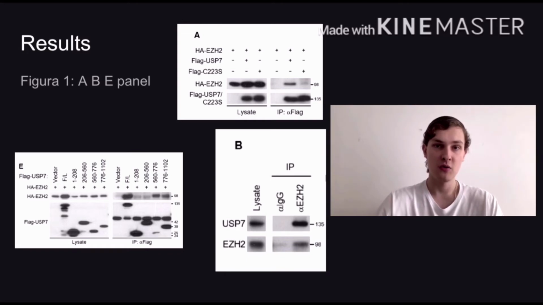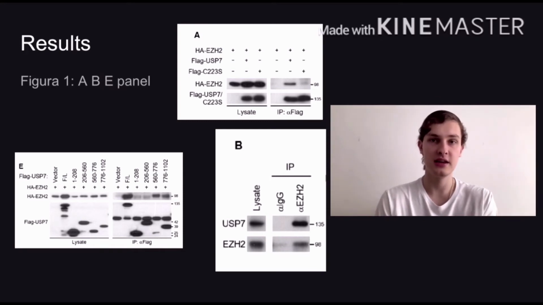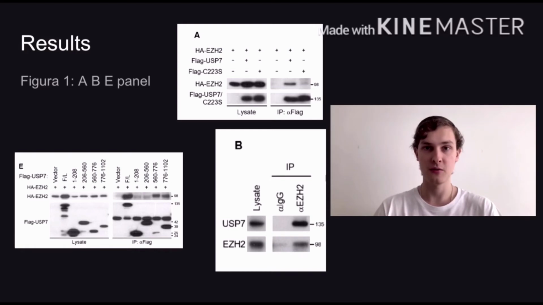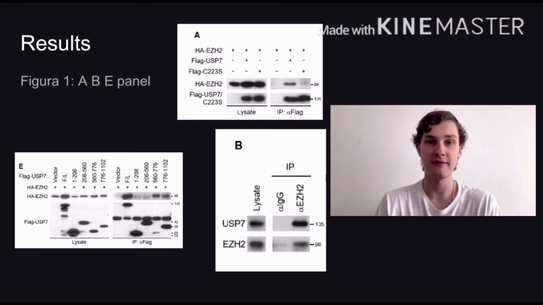Also, the U145 cell lysates were immunoprecipitated with normal IgG or anti-EZH2 antibody and immunoblotted with anti-USP7 or anti-EZH2 antibody. In the second graphic, we can identify the consistency of the targets. The targets were tested with USP7 and EZH2. Also, the black lines shown in the graphic determine the consistency in every reaction. In graphic E, as we can see, every sample reacted with EZH2. This supports the theory proposed by Shaw in 2019.